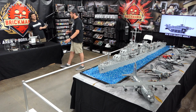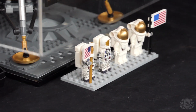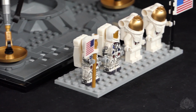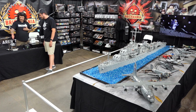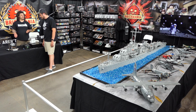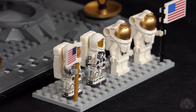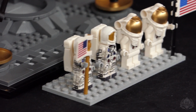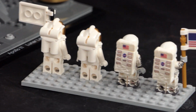Yes, this is the big piece de resistance, if you want to call it that. So, a couple of our Lunar Astronauts. Of course, this is Lego's Lunar Lander set, and it just happened to come out. It's completely coincidental that we put out a minifigure at the same time that they put out the set. So we're showing their figures next to our figures, and you can tell there's quite a bit of a detail difference. One looks like it might go scuba diving. The other one looks like it's going to explore the moon.